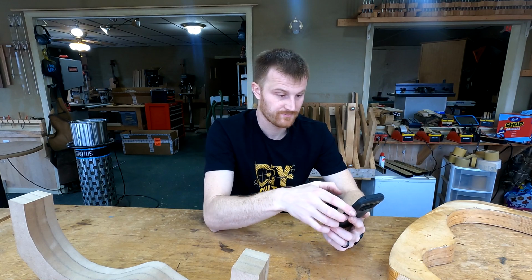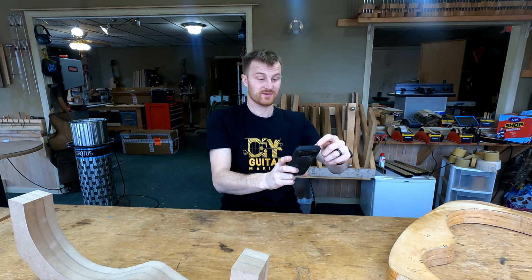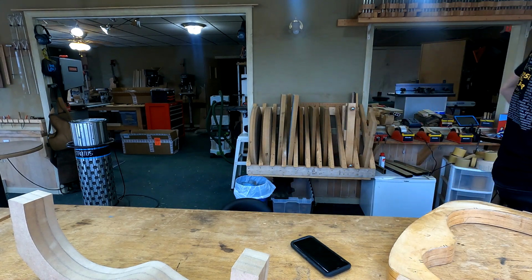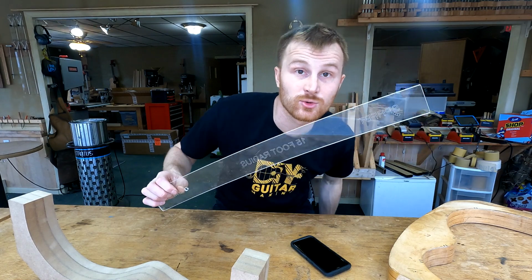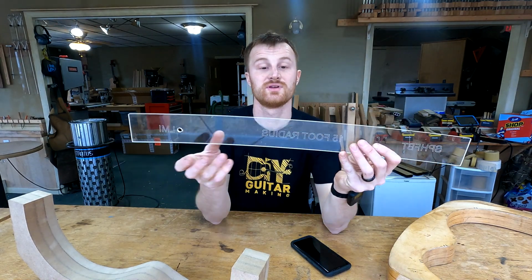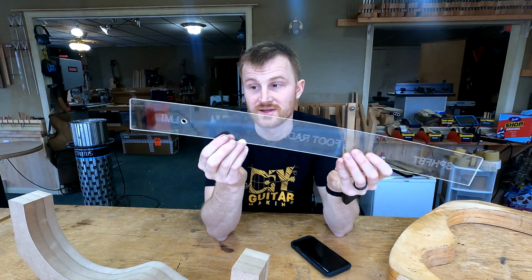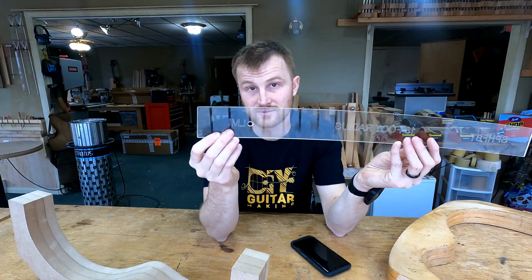Oh, I have more. Hey Eric, where did you get those radius measuring tools? Okay, it's from a specific video, and I know what he's talking about. I have one right here. These are called contour gauges. So if you look up a contour gauge, it's always good to know what it's called, and then you can find it on numerous sites. This one, and the ones that I get, are from LMI.